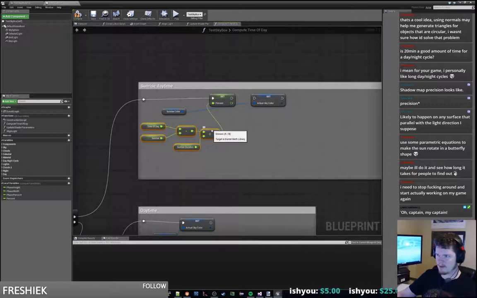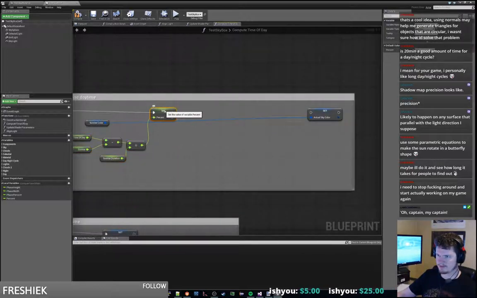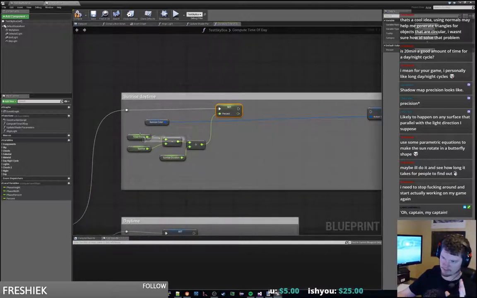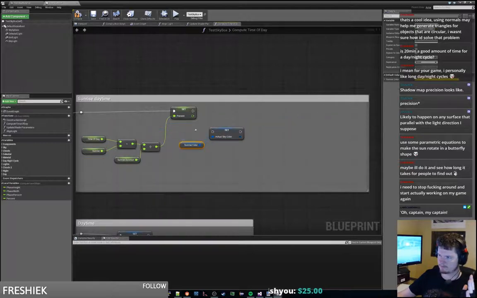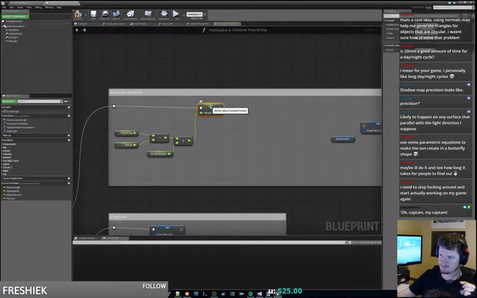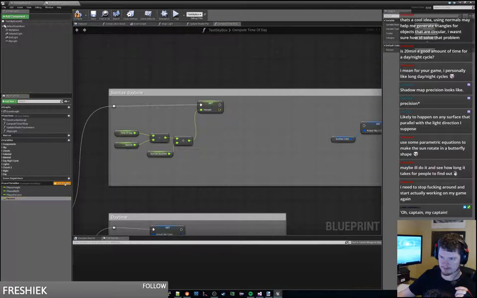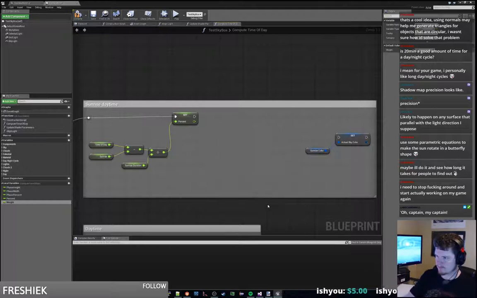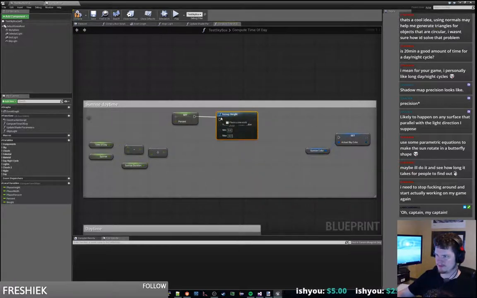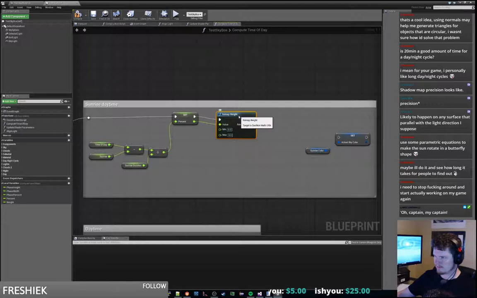Alright, so we're going to get our percent that we are actually in our sunset and our sunrise. So our percent is going to go from 0 to 1. And what we're going to want to do is basically, we're going to want our weight. So I'm going to make another one here, which is going to be a weight. And we're going to call this remap weight function that we just made. And we're going to pass in our percent value and the min and max.